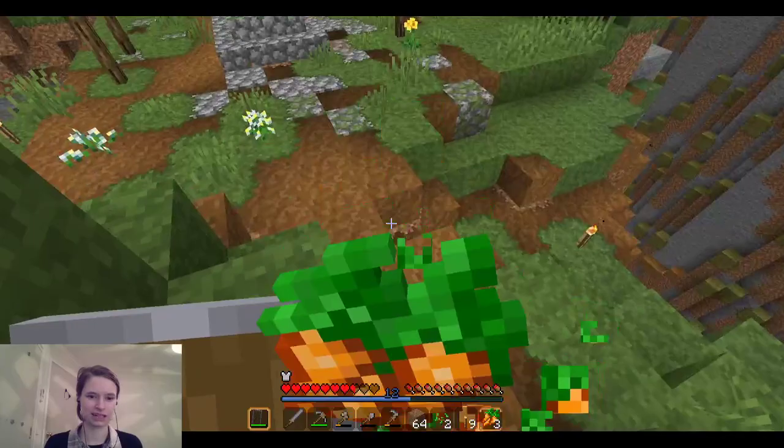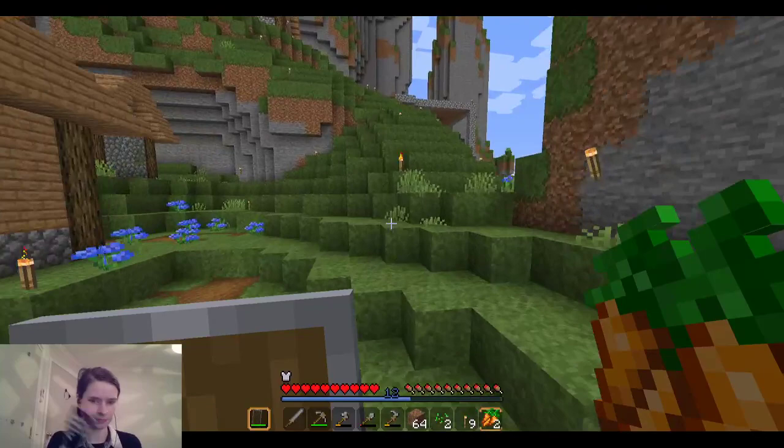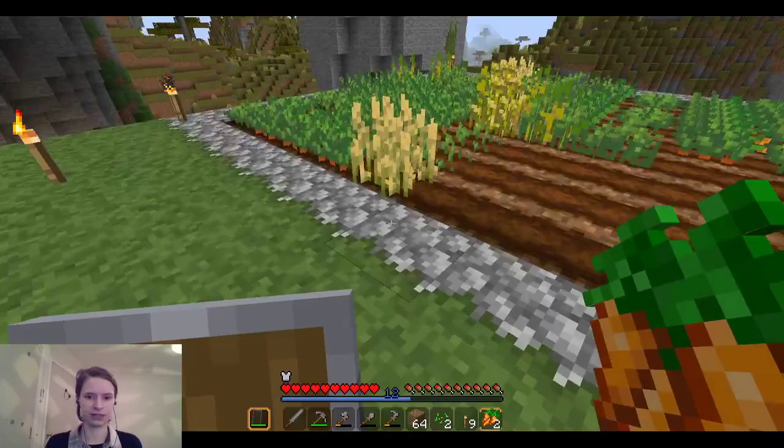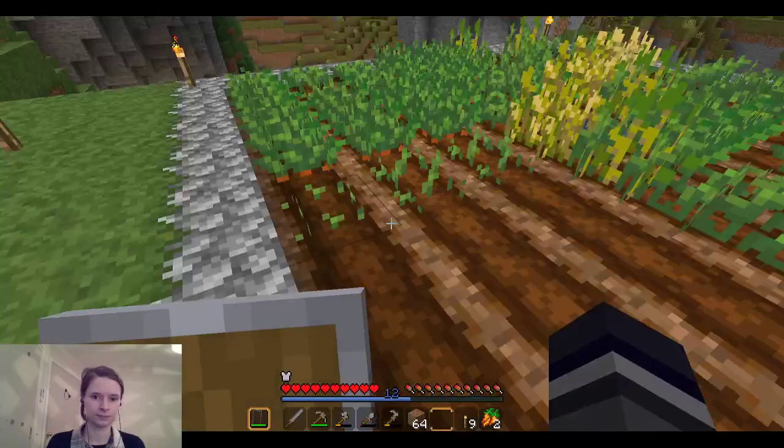So, instead, what we're gonna do is I'm gonna quickly check my farm for food stuff. Because all I planted on this farm was just carrots and wheat. Because that's kind of really the staples. That's the staple of my food group.